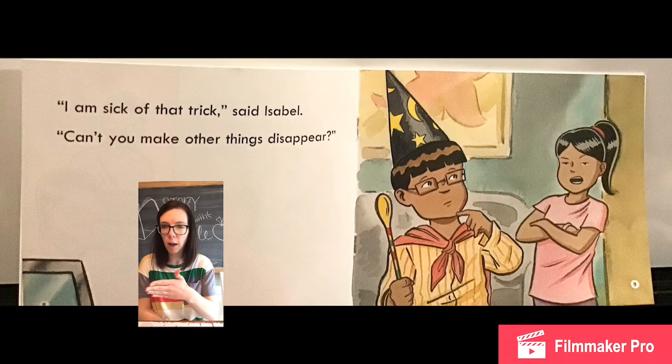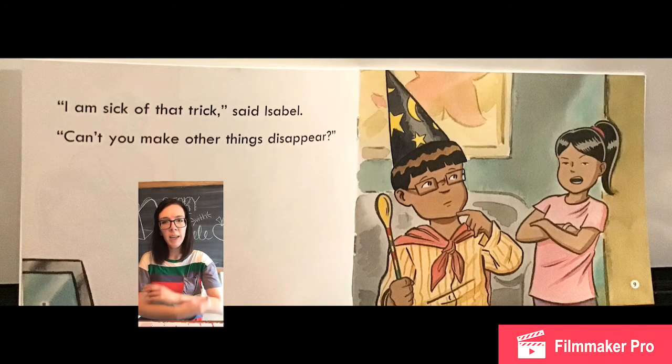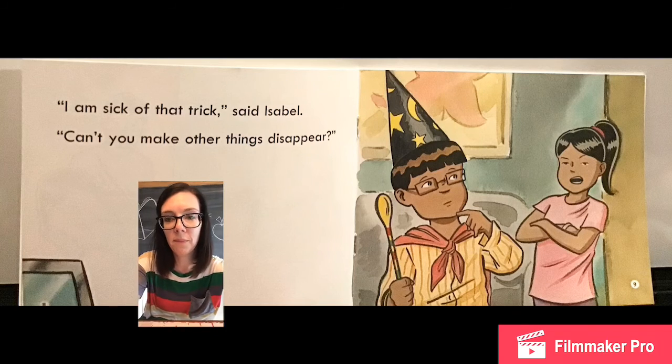Take a look at her. She's got her arms folded. She's got kind of a sour look on her face, like she's annoyed. So I want you, if you didn't do this already, go back and read that page again and read it how you think Isabel would say that. So in my opinion, I kind of put a little bit of attitude in my voice because that's how she looks to me in the picture. So make sure that you practice that fluency.